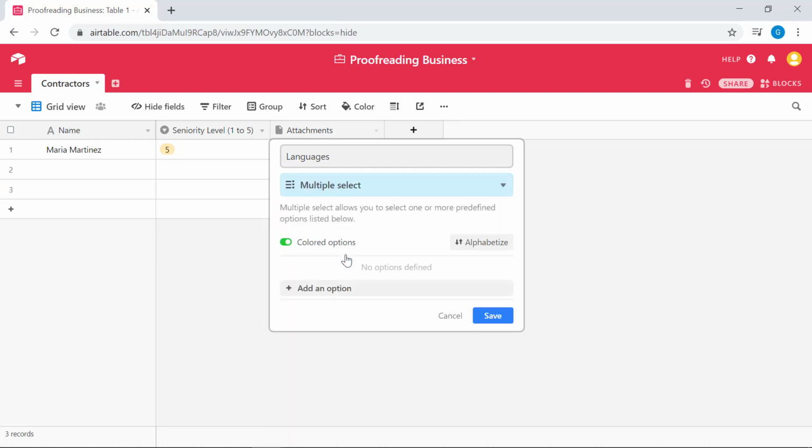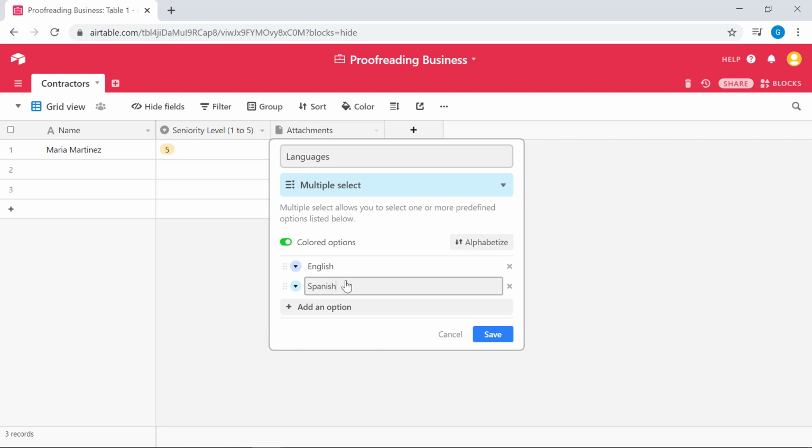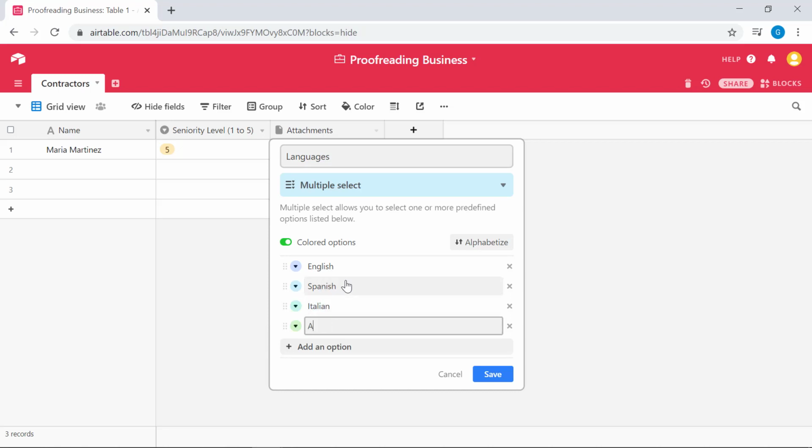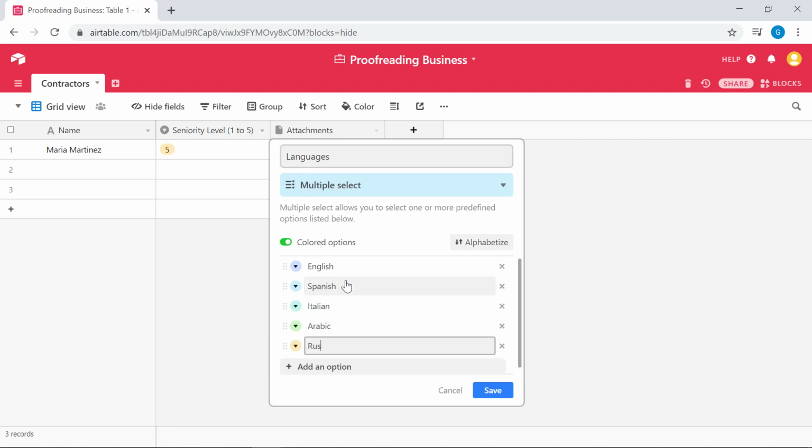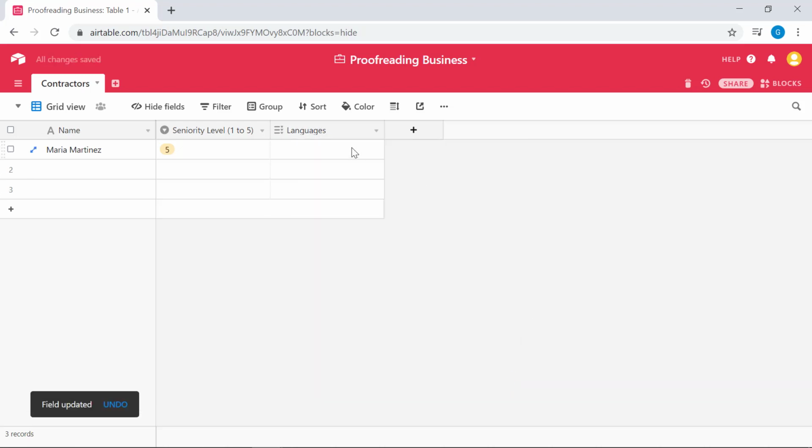The difference here is that in the multi-select you can select more than one entry. So let's put English, Spanish, Italian, Arabic, Russian. This is going to do for now, and let's save this. Now I can simply click on the plus sign and say that Maria can cover English, she can cover Spanish, and perhaps she can cover Italian too.